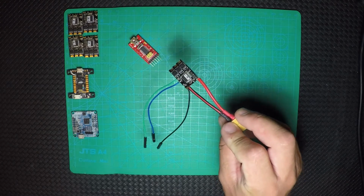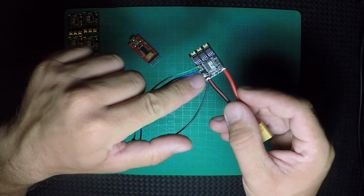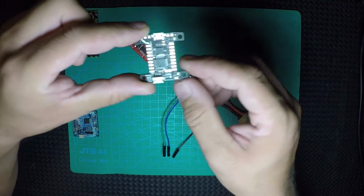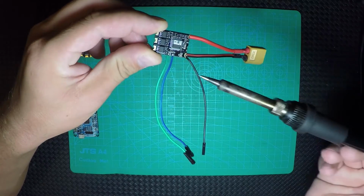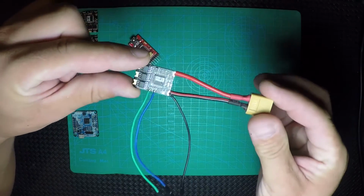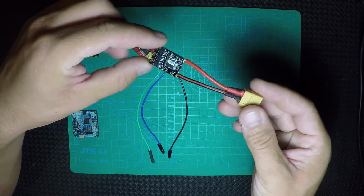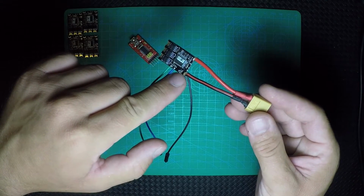But before that, I'm going to tell you, when you flash the firmware on the ESC, you have to bridge these two pads here. They don't have a button like Kiss FC where you just press it. They have just two pads and you have to bridge them with the soldering iron and a little bit of the tip, and you're going to be okay. This is just for the firmware when you flash it, to read the serial number and to get the hex file. You don't need that, but afterwards, when you flash the ESC, you're going to need to bridge the pads here. They say boot, that means for the bootloader.